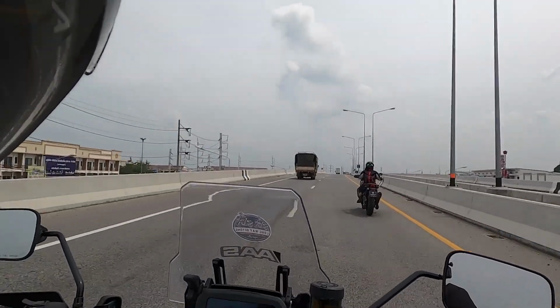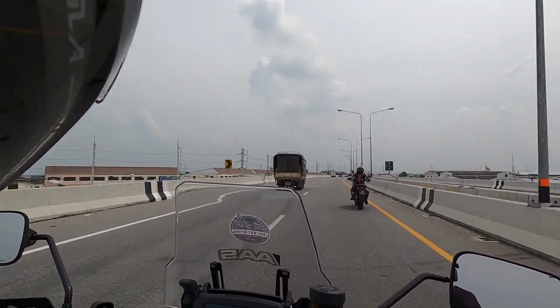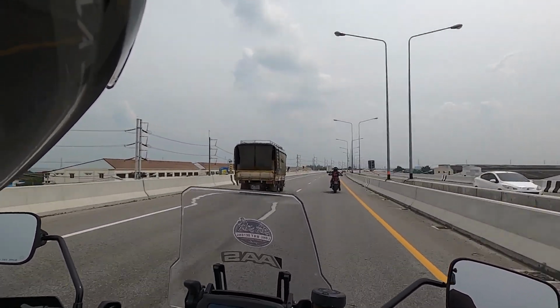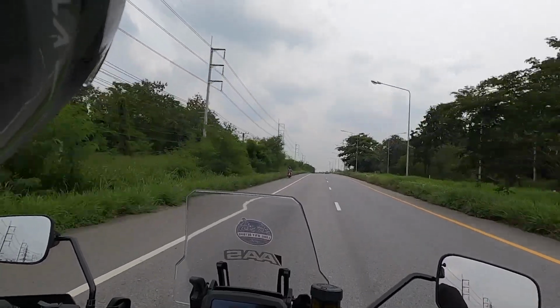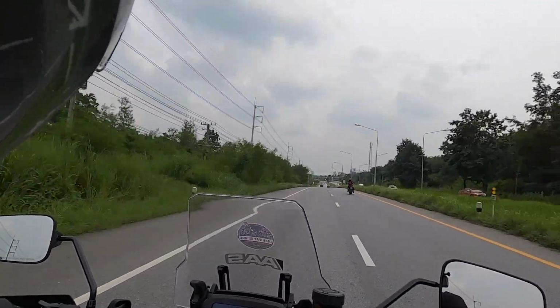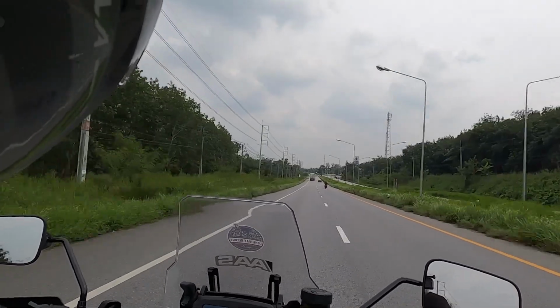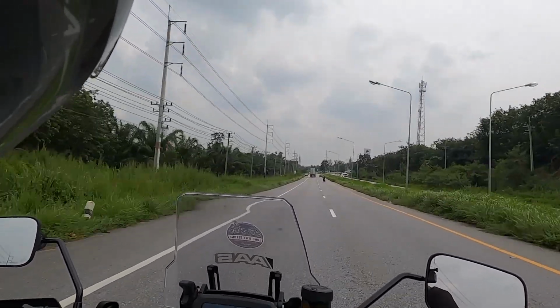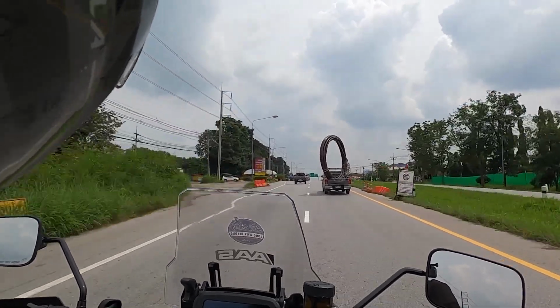I mean, you know, like the bike might tip over. And we're talking about 242 kg here, so it's a heavy bike. All right, there's also a center stand, and the center stand is very good, very solid, but then that again, you need technique to pull it up on the center stand, and then also to get it down from the center stand. So you need technique for that.